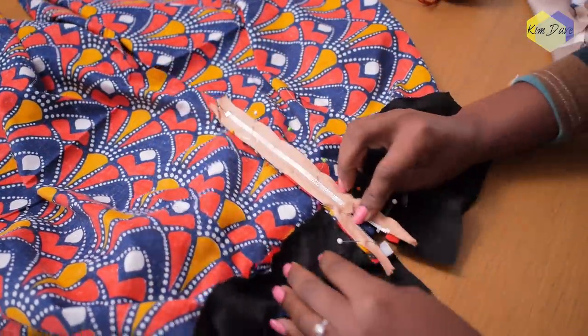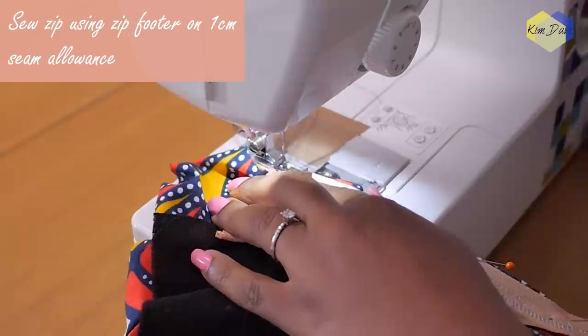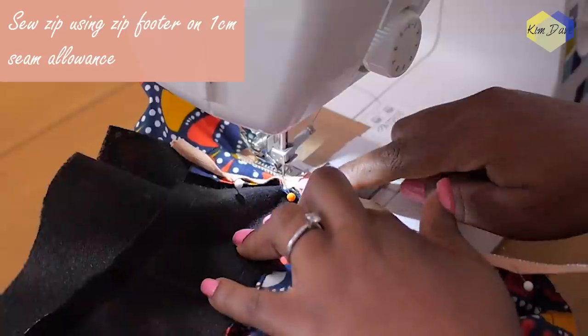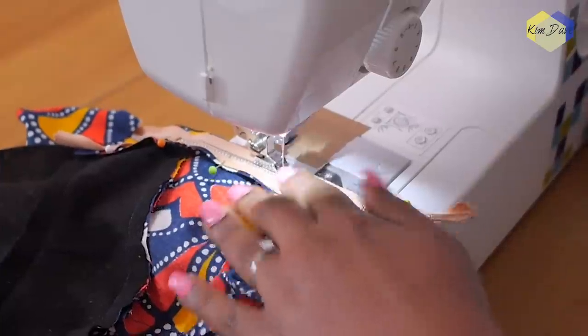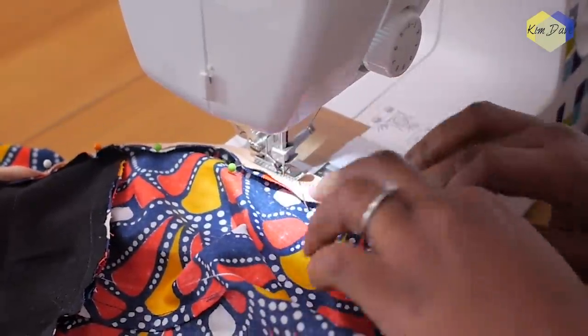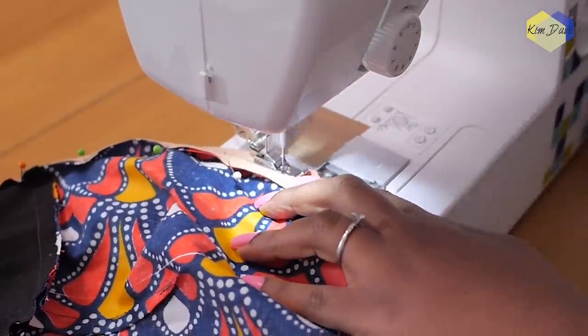So I'm going to take this to my machine and I'm going to be sewing using my zip footer, which has a much narrower foot compared to the normal one that comes with my machine. This I actually bought on Amazon and has been such a great help, especially sewing invisible zips. So I'm just sewing on a 1 centimeter seam allowance, joining this side of the zip tape to this side.